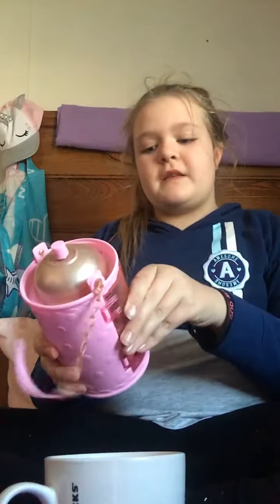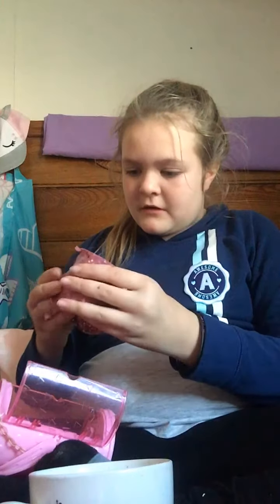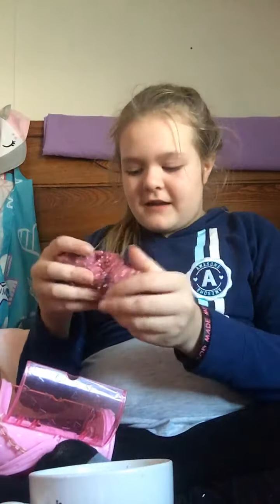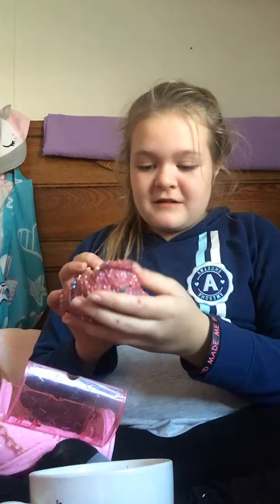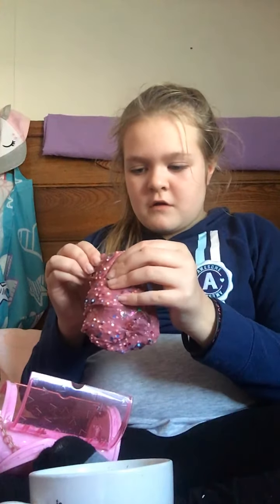My cousin made this, and I'm putting it into a slime smoothie. That's so cool. I don't like it, but it's cool. But well, at least I hope it will be. Well, it's not going into a slime smoothie at all. It's just horrible.